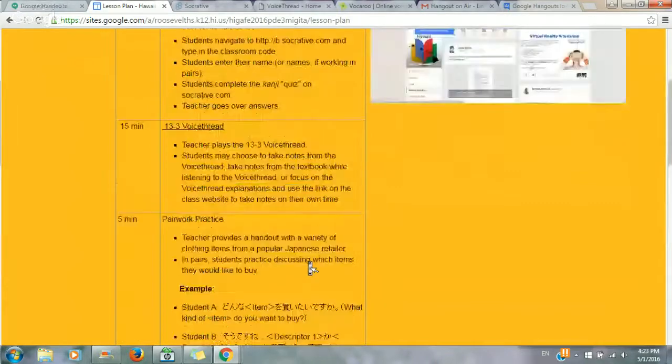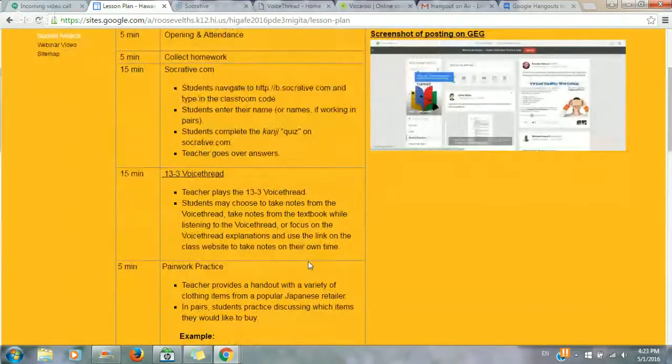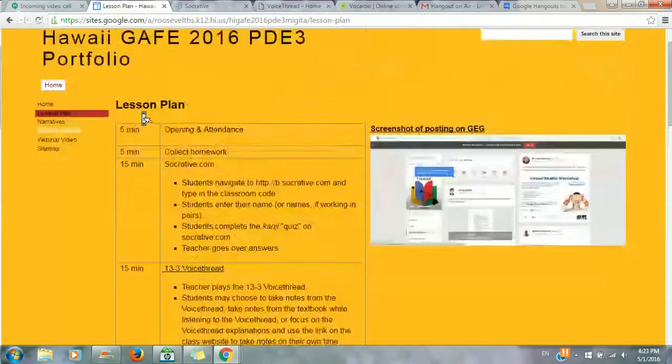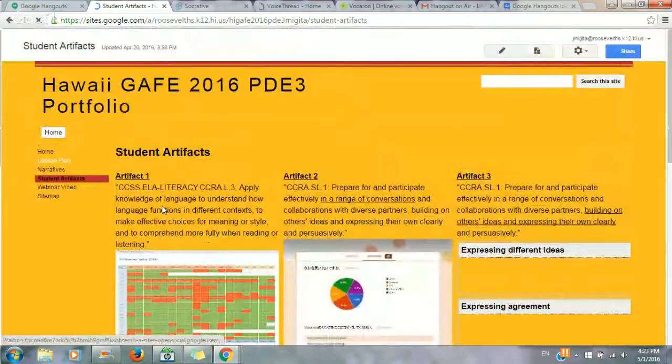So they took that quiz either by themselves or with a partner, and then it was really cool because I got to see their results, and I enabled the option on the Socrative quiz so they could see the answers. When they were going through it, you can hear them reacting to the answer, like, oh, right, that's right, I forgot about that. Under my student artifacts, I actually have a screenshot of the answer.